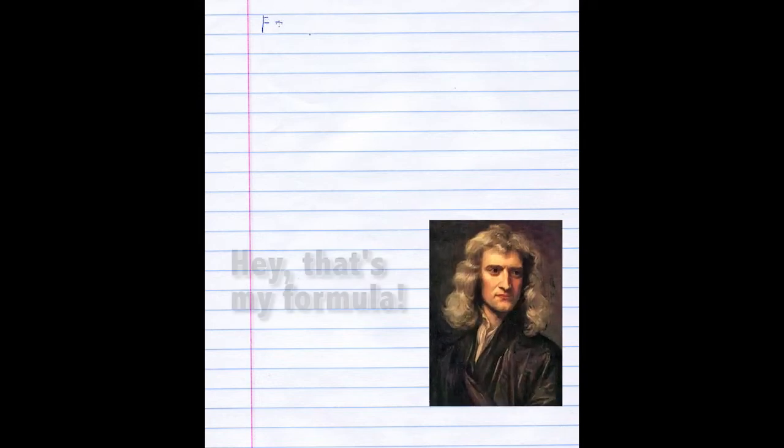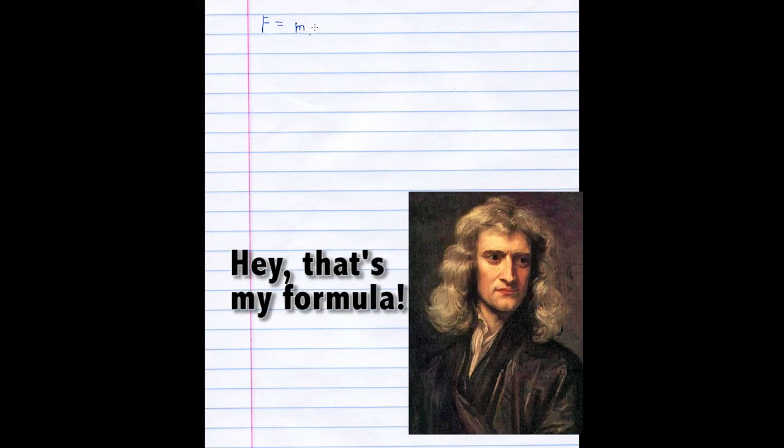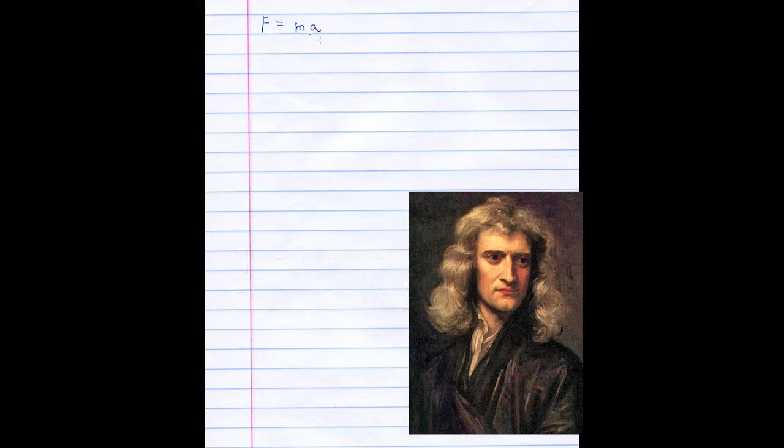And that particular formula says that force is equal to mass times acceleration. Okay, this is great. If I know the mass and I know the acceleration, then I can find the force by multiplying those two together. But what if I don't know the mass? What if I want to find the mass? How am I going to use the acceleration and the force to find the mass?